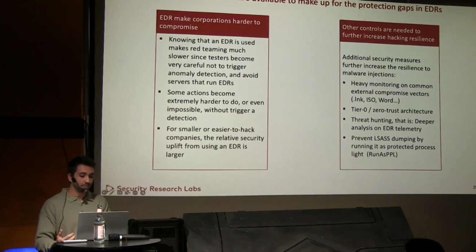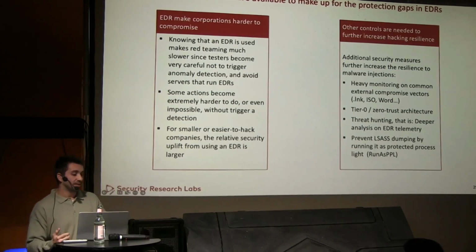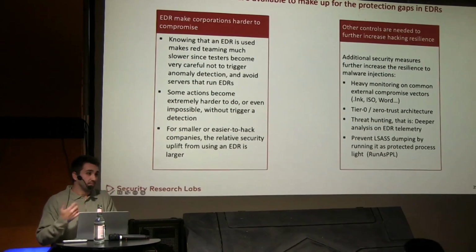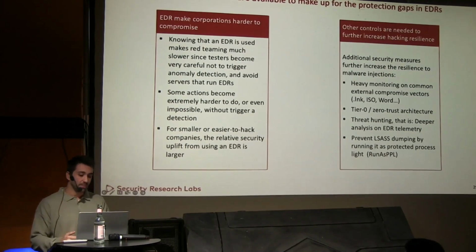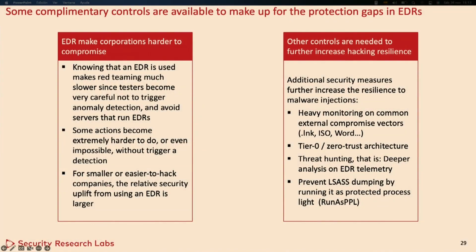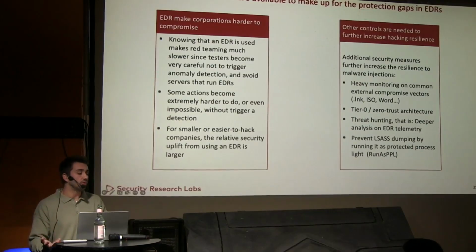They are really useful for that, but they are not perfect. If the industry is telling you that an EDR is going to detect everything that happens, that's bullshit. But they are really useful for what they intend to be. That is a nice tool you need to have to detect actions inside the network. Some external measures that we can have to improve our resilience would be heavy monitoring on common external compromise vectors. If you, for example, have a secure external perimeter and there's no 0-day, maybe you are good to go. But still, the attacker is going to try to get to your network through external compromise vectors, and you need to see why your user is downloading a shortcut.